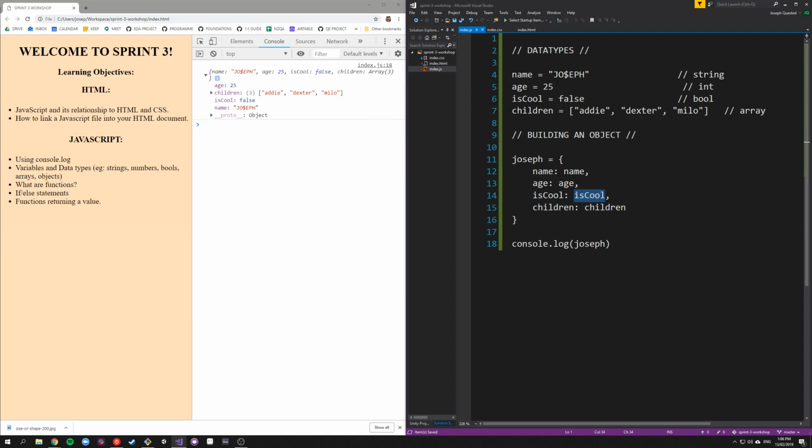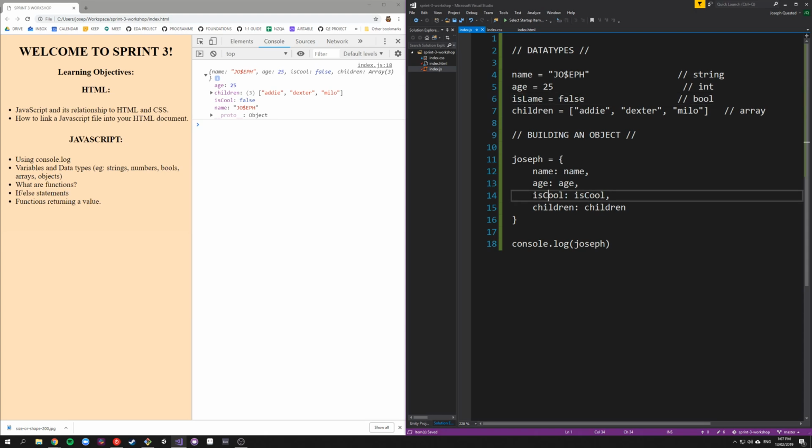So I could change it, right? Like let's say instead of measuring whether I am or am not cool, oh no, this is false. That's not right. Instead of measuring whether I am or am not cool, let's say what I'm measuring is lame, right? Now what's going to happen here, it's going to freak out. And I'll tell you why it's going to freak out, because I've changed the name of the variable to is lame.